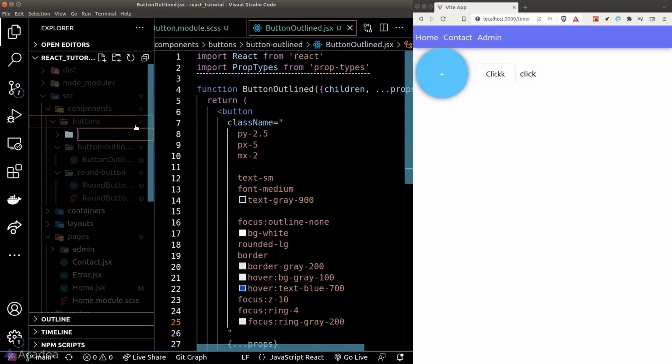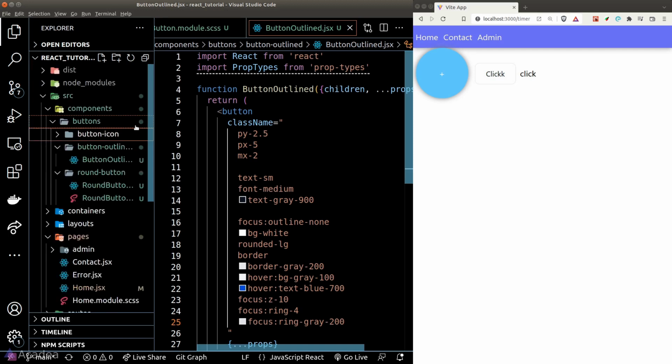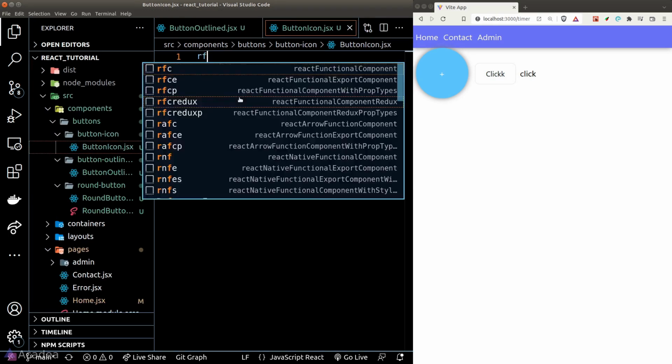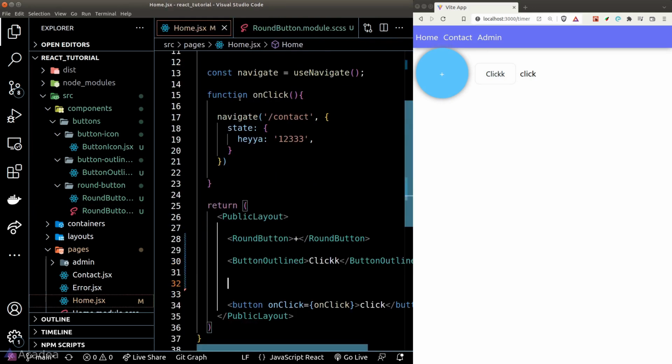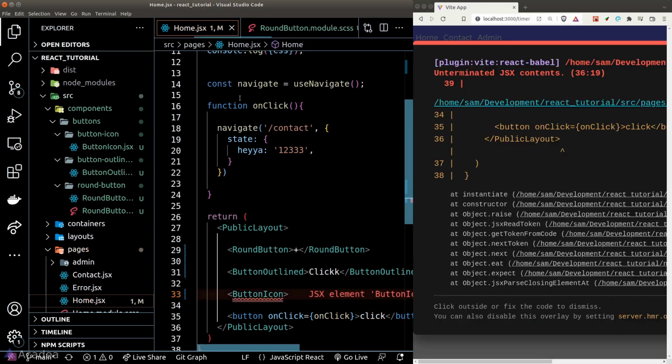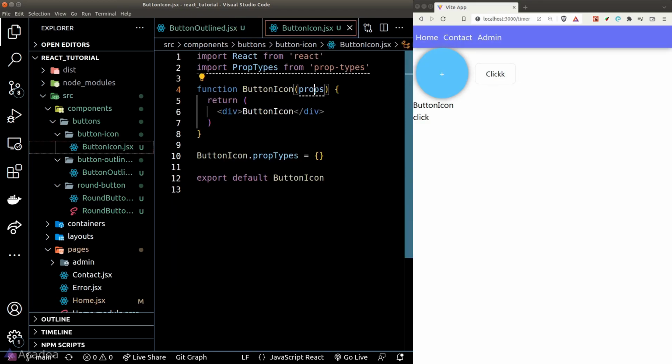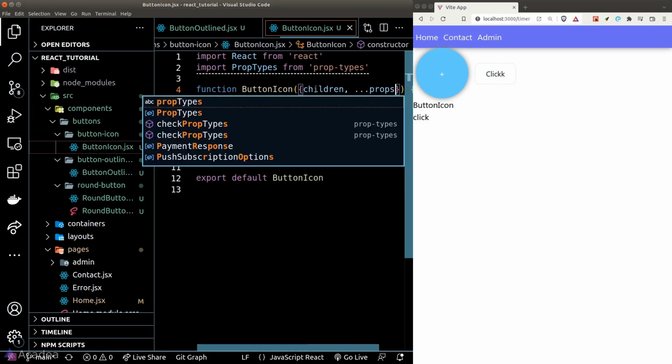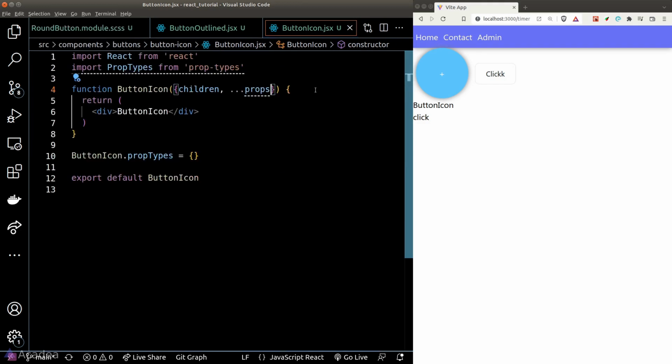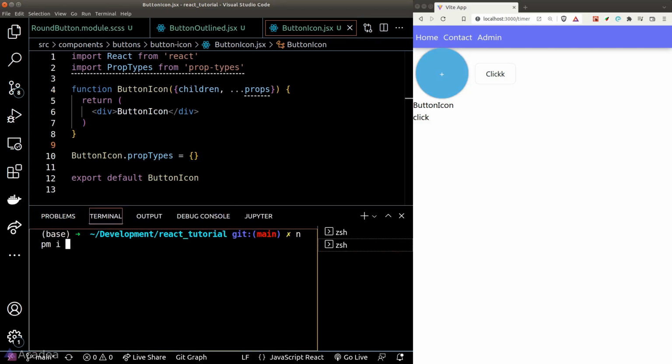We'll create an icon button next. We will repeat the same procedure, creating the component file and loading it inside the home page. Now with icons, it's better for us to install a third-party library and wrap it around with our button icon component here. There's a fantastic library called Material Design Icon, and we're gonna use that in this project. We'll go to the terminal and install Material Design Icon Font, JS, and React.